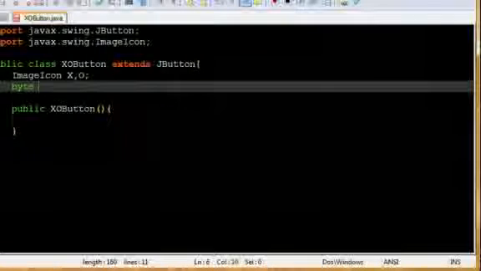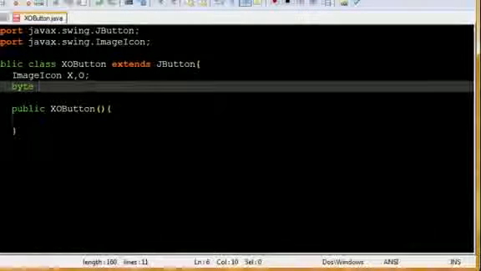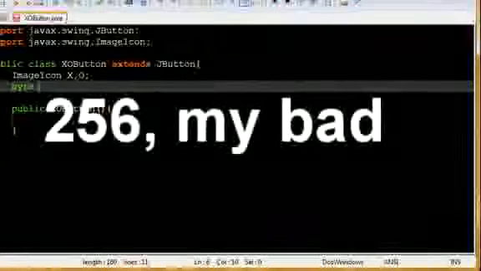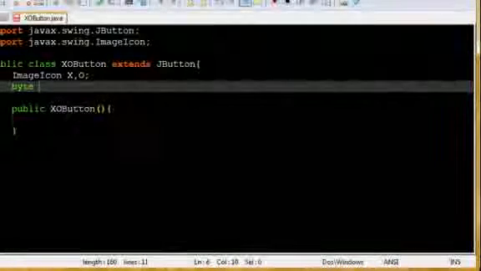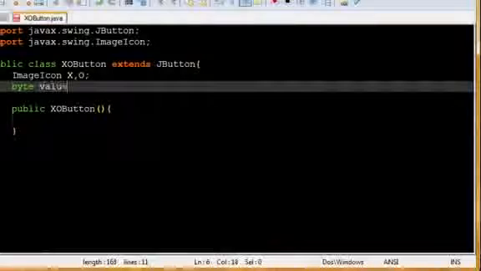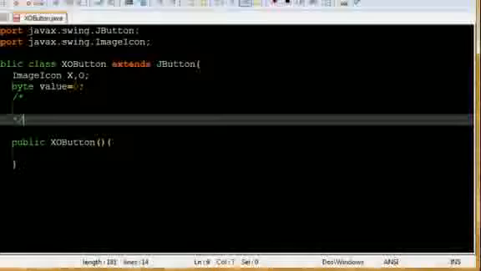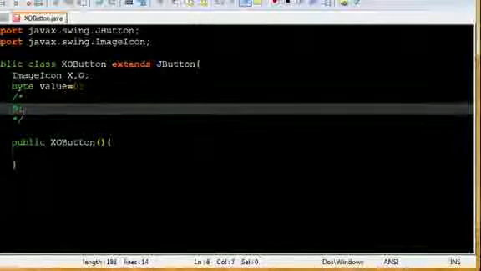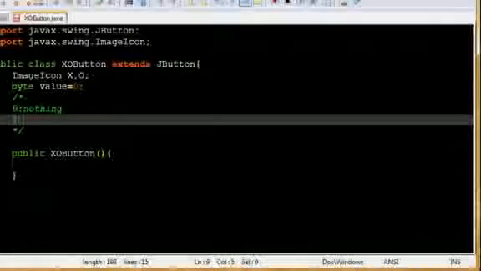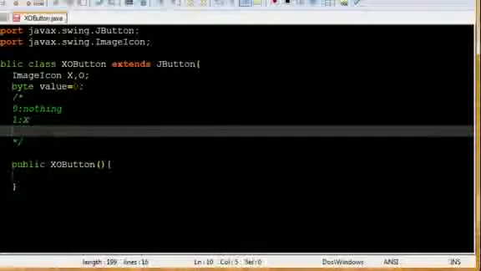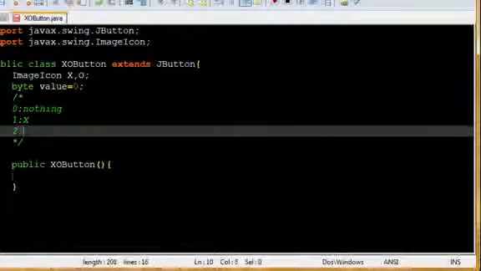Byte, even though it's the smallest number type we have, is still overkill because it can store like 128 different values when we only need 3. But anyway, int value is equal to 0, and let me just make a comment here explaining how I'm going to set this up. 0 would be nothing, 1 would be X, and 2 would be circle.